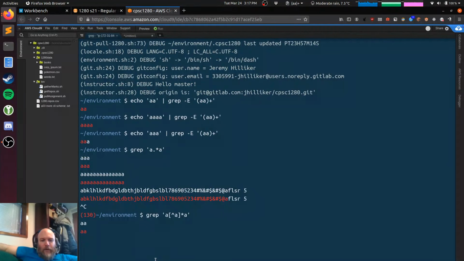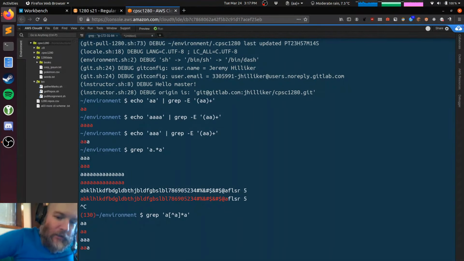All right? Okay, so what happens if I give this one 3 A's? It's accepted because it contained these 2 A's, and we already know those 2 A's are accepted. So let's trace it. We've got this A there, that matches that one. And then the space between those A's, okay, well, we'll say that's the Kleene star, so it takes 0 things. And then this one here, the last A, well, it's going to match that one right there. So there is a substring that matches the expression, so the entire line is accepted.